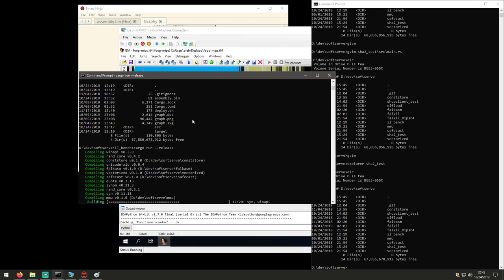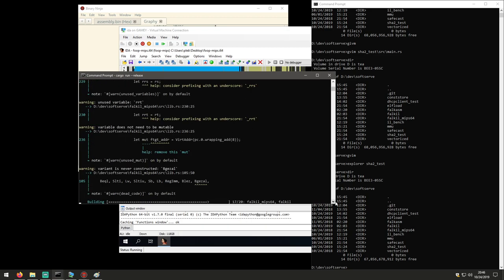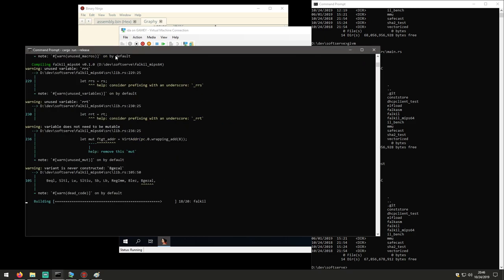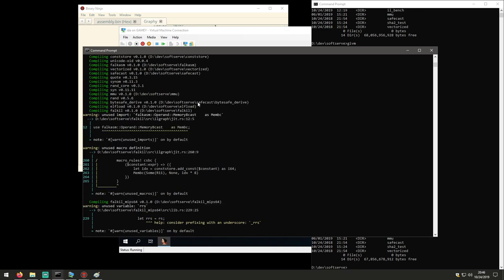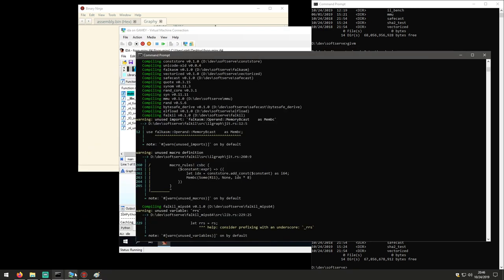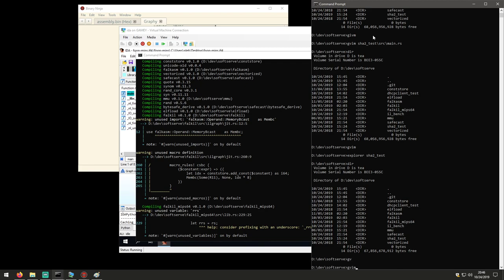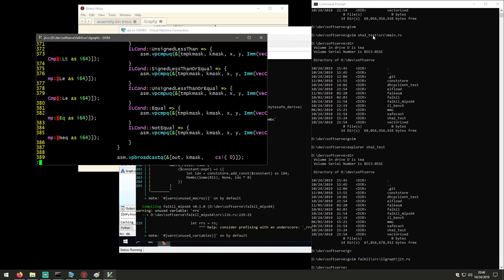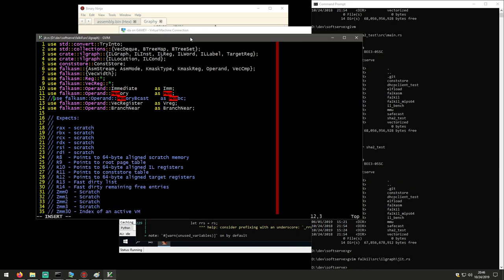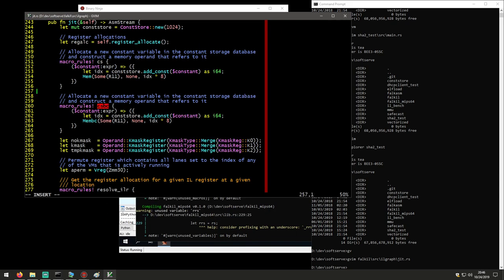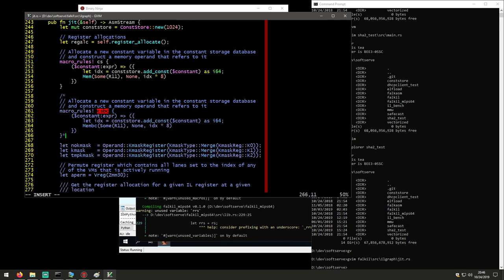I need to get rid of these third-party deps. I don't have 30 third-party deps anymore. I switched to a different procedural macro. Okay, and then let's get rid of these warnings and errors quick, because I really need to see warnings here, because sometimes they'll be able to tell you when things are going wrong. So we'll look at IlGraph, we'll look at the JIT, and we just have a membc import here that's not being used. We'll comment that out because I know eventually we're going to use that. And we have a CSBC macro here that is not being used. Once again, commented out because I know that's going to get used.